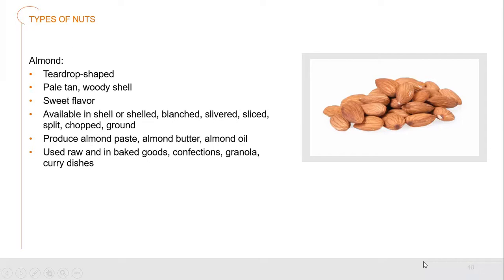So we produce lots of almond paste, almond butter, and almond oil from these nuts as well, which are used in lots of different methods in our kitchens. We can use them raw and in baked goods, confectionery, as well as granola and curry dishes too.